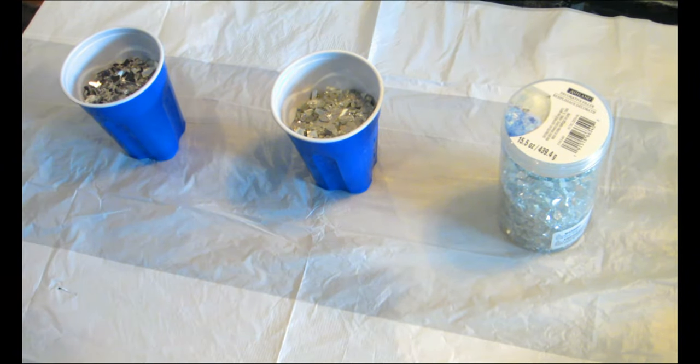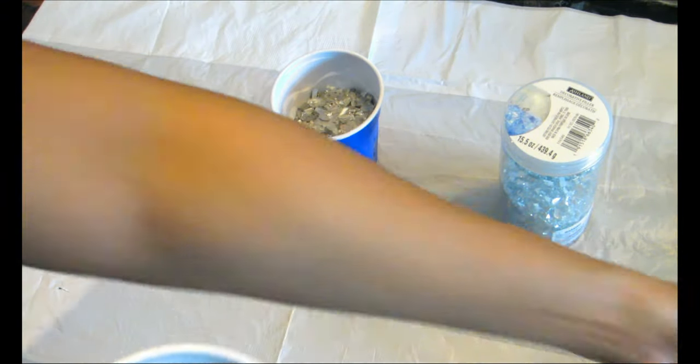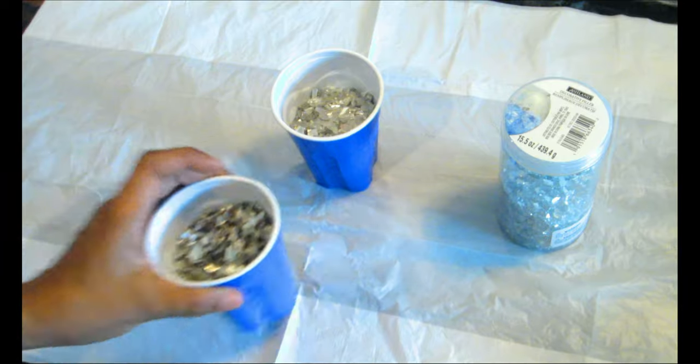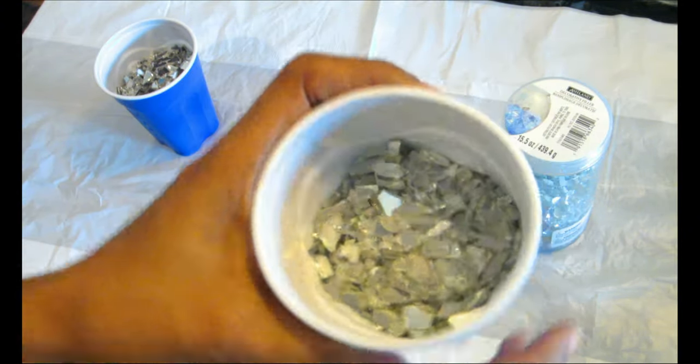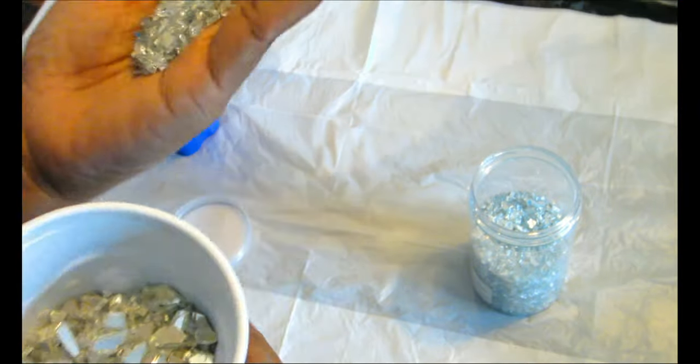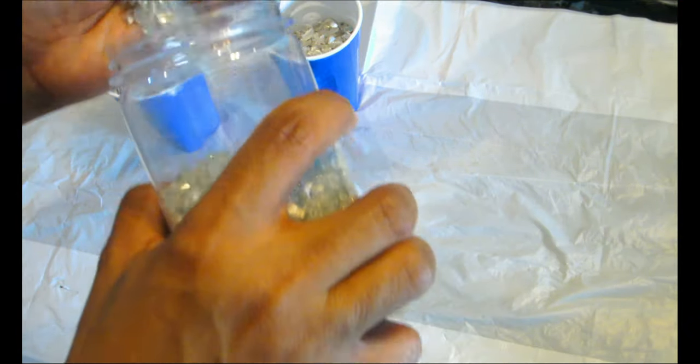After finishing both you can see the difference between the one with the black back and the one with the clear back. The black back is what IKEA mostly has, and the clear back is like the Michael's version. The IKEA and Michael's ones have a finer grit than what I'm making right now, but you can always hammer them down more to make them finer. For colored mirror crushed glass, just spray paint the back whatever color you want — red, gold, silver — then crush it and you'll have colored crushed glass.